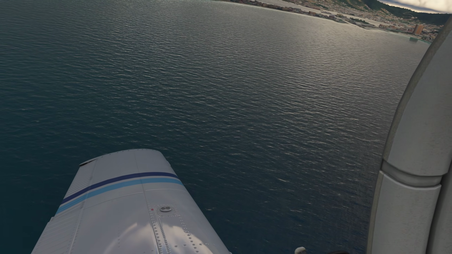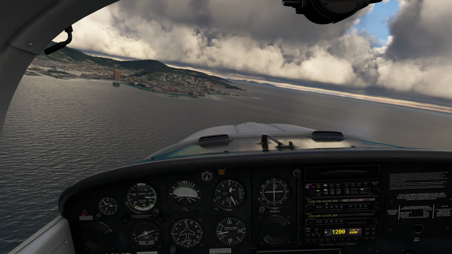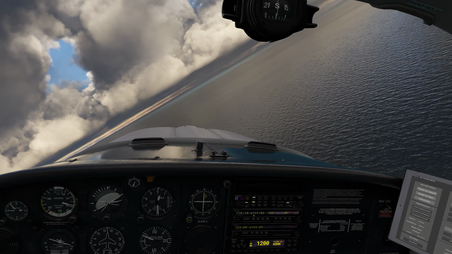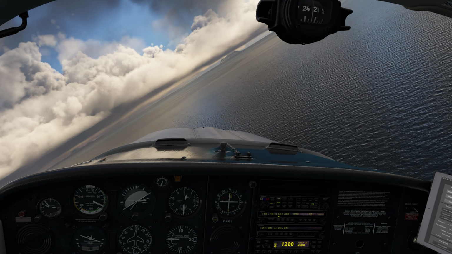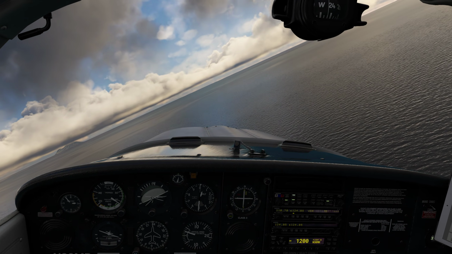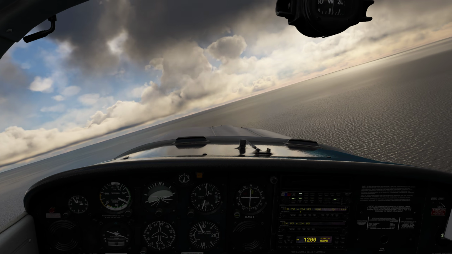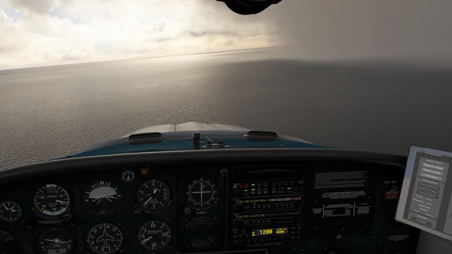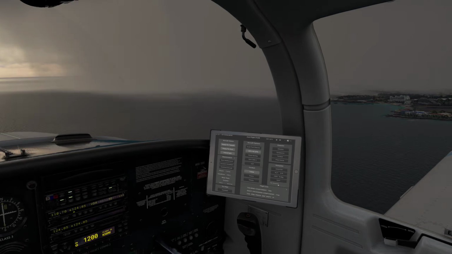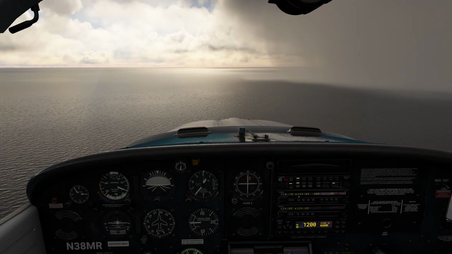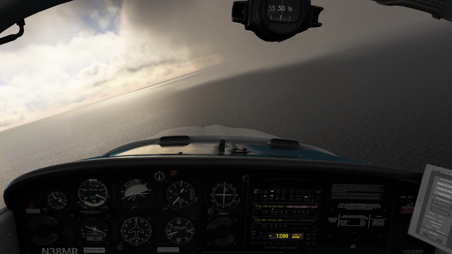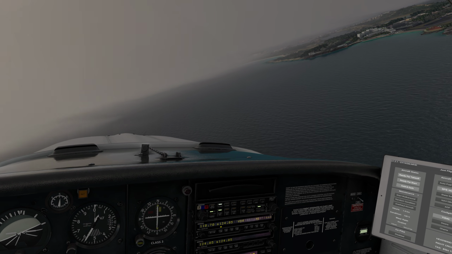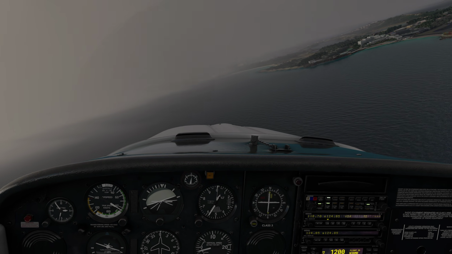So let's make an attempt at a landing here, which is going to require us to go to the correct end of the runway. We can bring some power out here. I like flying just by sound without having to look at the tach. And we'll put some flaps in. We've got some rain here off the end of the runway. So we'll see what we can do here, and we'll make it in here inside of this rain.